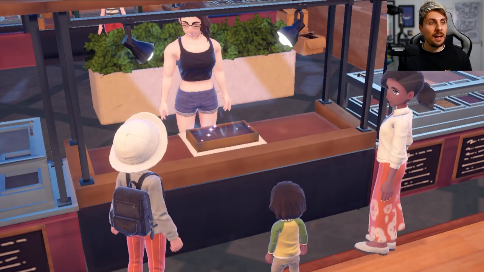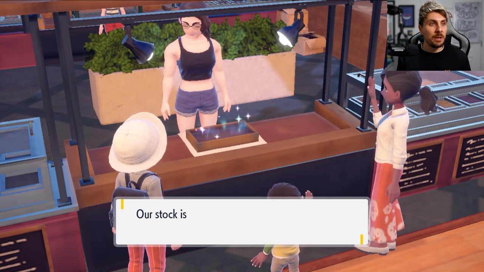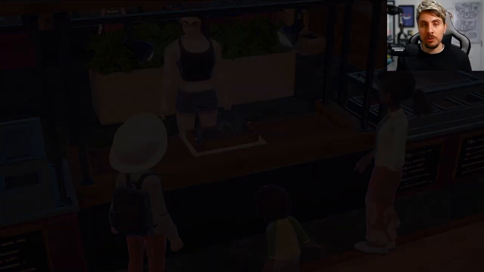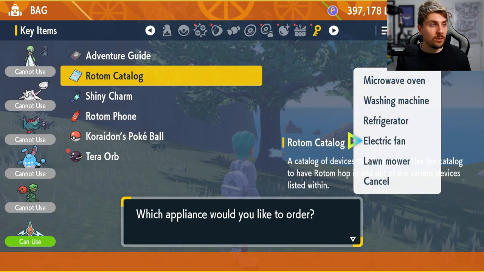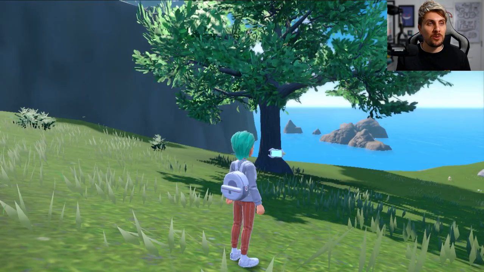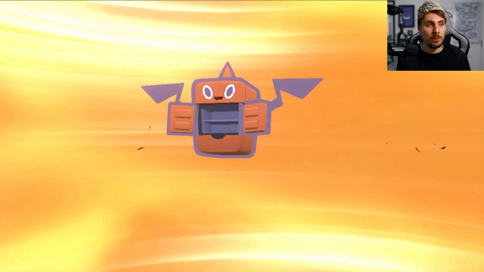Now, this is an actual key item that you'll be able to have in your bag. It's not something that you'll be able to sell or take away, but you'll be able to use it wherever you are around the region as long as you've got a Rotom in your party and change it into the respective forms that are listed in the options through the catalogue. So you can get Rotom Wash, Rotom Heat, Rotom Frost and Rotom Fan, and of course you can turn it back into Rotom Light Bulb as well.